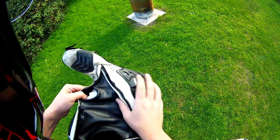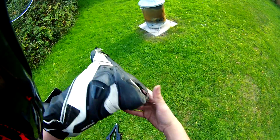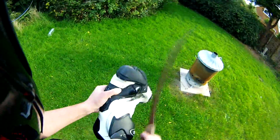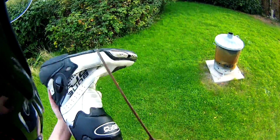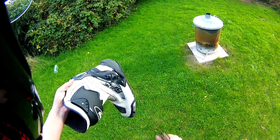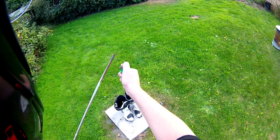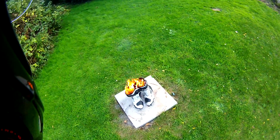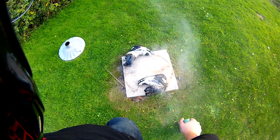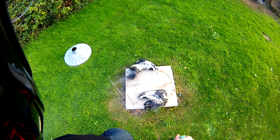What the hell? These boots fell apart so easily. I'm not even joking when I bought them. And they're almost impossible to destroy. I've just jacked them open and they're still, look, like I haven't done too much damage. Look at that for a piece of ghetto hardware. I'm starting to think they actually weren't that bad. It's just the zips and the bits that are stuck to them have been done really poorly. Otherwise it would have been a good boot. You know, short of setting fire to them, I can't think of any other way of destroying them. Simple solutions are always the best. So yeah, that's the end of 2 years of annoyance and crappy boots. Finally destroyed in the way they really should have been originally.